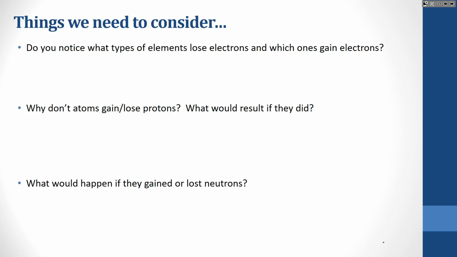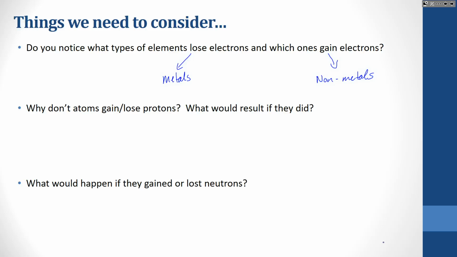Now, some things for us to consider. What kind of elements lose electrons and which ones gain? So our metals are our losers, and our nonmetals are the gainers, because where that staircase is, it's right at the cusp of where you've got 4 valence electrons. So at that point, you either could go up or down. If you get to 5, you're definitely going to want to gain. If you get down to 3, you're going to want to lose. So that's kind of the transition from metals to nonmetals. Metals like to lose their electrons, and nonmetals gain.